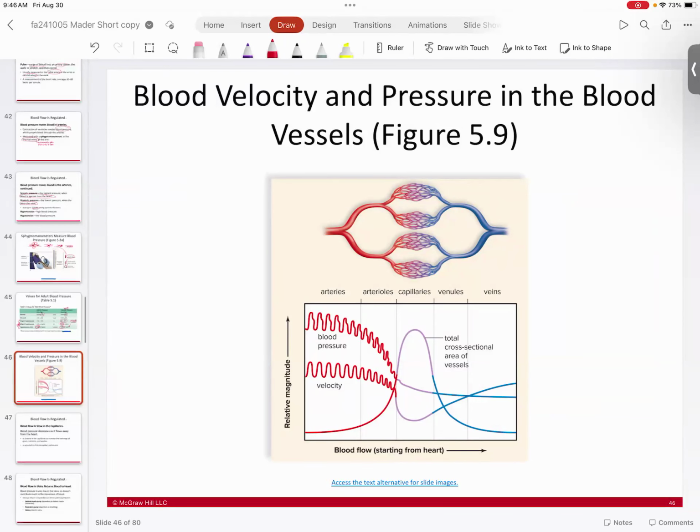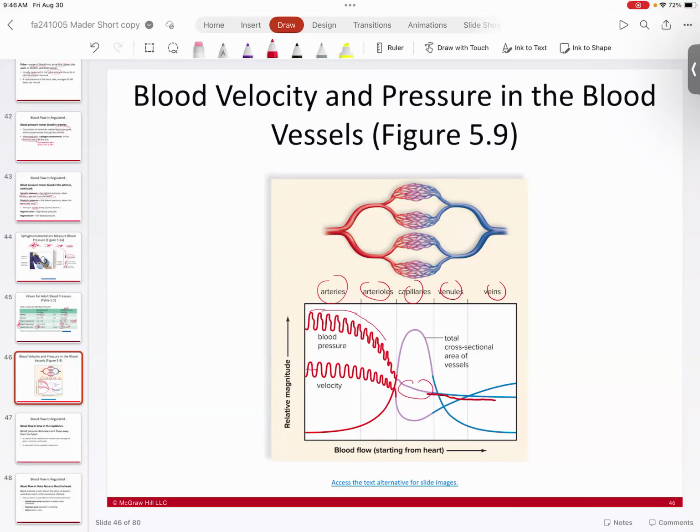So this kind of shows you a little bit also how blood pressure and blood velocity, or the speed of blood flow through the vessels, changes. For instance, as you start to move through our system, so we start with arteries to arterioles to capillaries to venules to veins. So in the arteries, you can see you have basically a high blood pressure at the beginning because of the heart pump. But as it goes through to arterioles, that pressure goes down. The pressure continues to go down into capillaries, and it kind of goes a little bit lesser as you get into venules and veins.